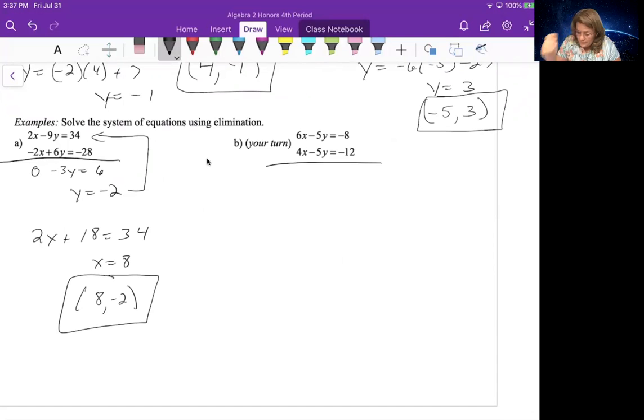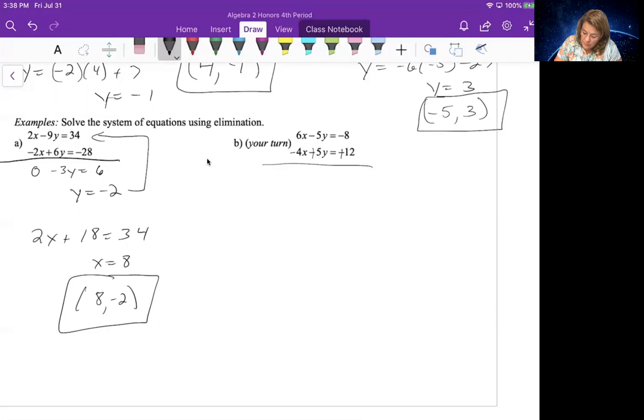Okay, one of the things that I've noticed is that we have something very close to what we're looking for. We want to eliminate. So I can do a couple different ways. The same exact thing, it has the same effect. I can change every term and multiply each side by negative 1. I guess that's what I'm trying to say. So positive 4x becomes negative 4x. This becomes a positive 5y, and this becomes a positive 12. And now that I have that, I can add those two equations together, and the y's will drop out.